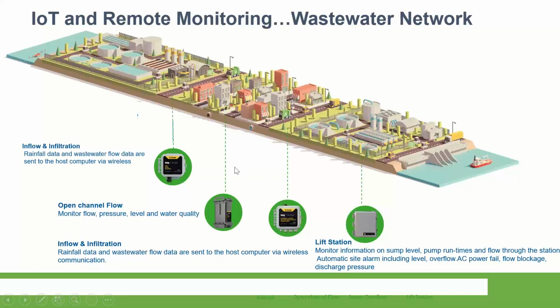Now, oftentimes, SCADA is usually pretty well set up or can be set up, but that's more at the vertical assets like pump stations and lift stations and treatment plants and so forth, but not necessarily out in the collection system itself. So this is where the Timble product comes in nice and handy and adds as a great complement to SCADA systems.